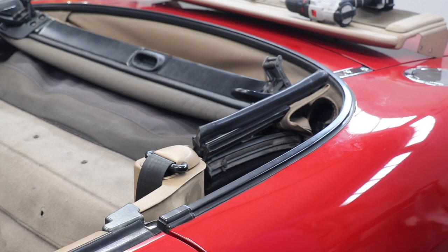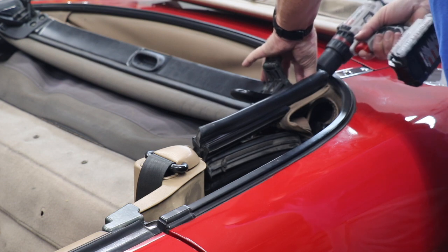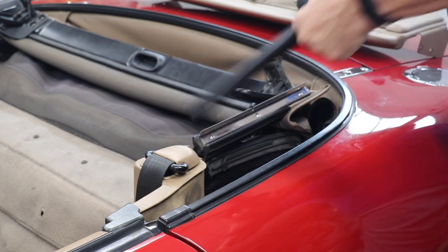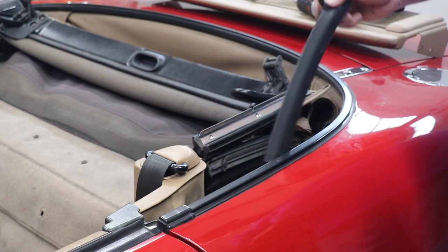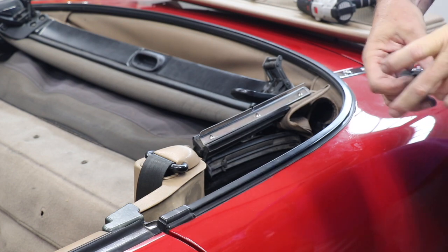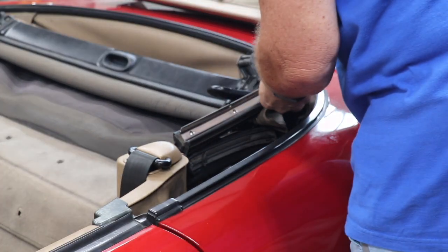All right, first thing we're gonna take off is this front piece here. There's a couple screws up top here we're gonna remove. And that piece just comes off. I'm actually gonna set this stuff on the front of the hood so that I know where they are and which side they went on. Putting the screws back in their place. All right, next thing is to remove this trim piece right here.